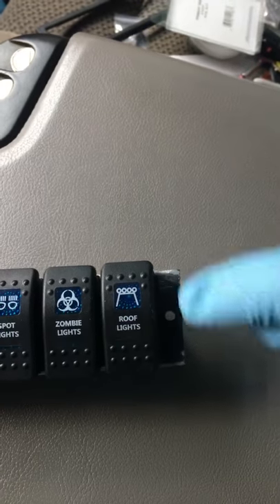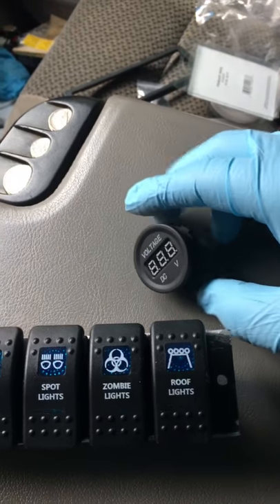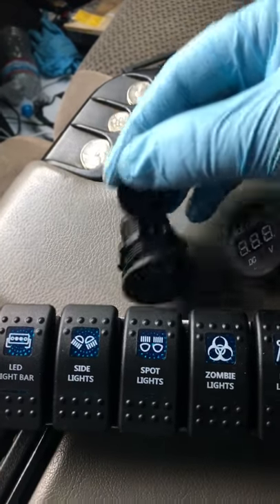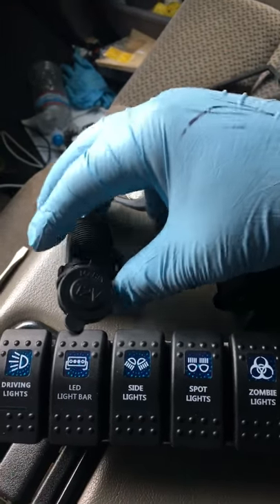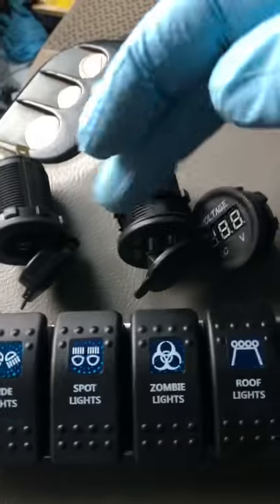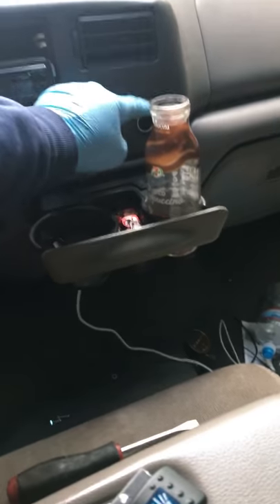I had to re-drill some holes because the holes were originally up here on both sides. This thing came with a little voltmeter that lights up red and displays 12 volts, two USB ports, and also an additional kind of cigarette lighter. That's how they had them oriented on there. I'm kind of bummed that I had to cut those out of the top to make this thing work.